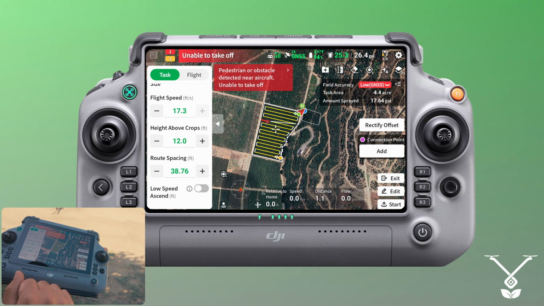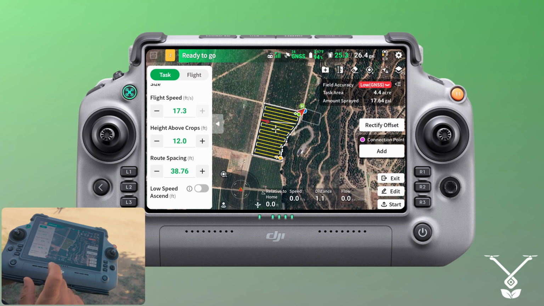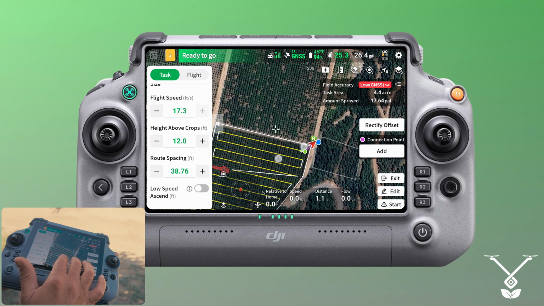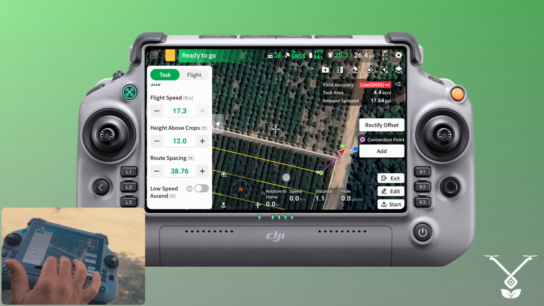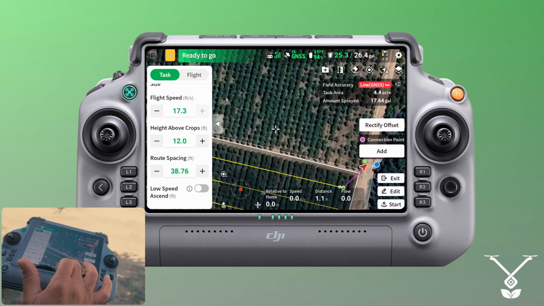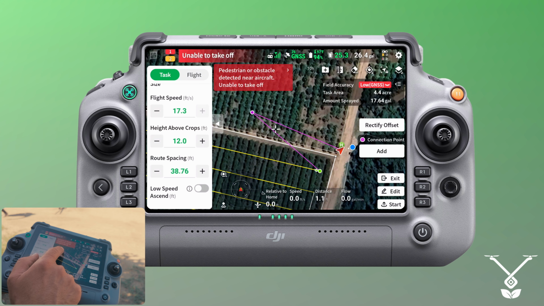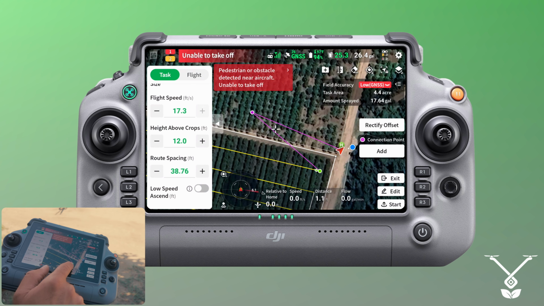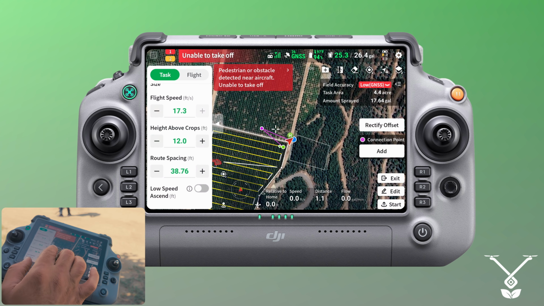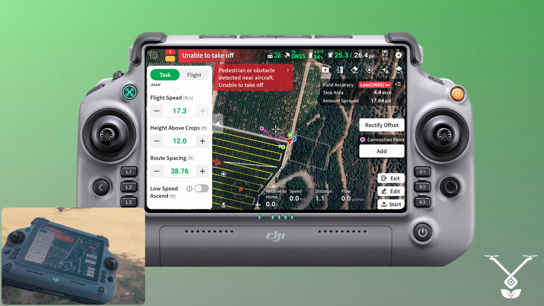So that's pretty much ready to go, but in addition to that, I would like to test one connection point as well. So now when it starts, it goes to the connection point, goes to the beginning of the route, and when it finishes, it comes to the connection point and then comes back home.